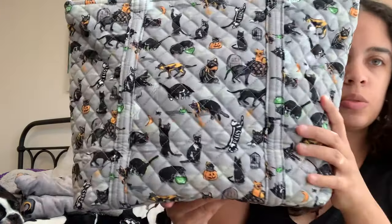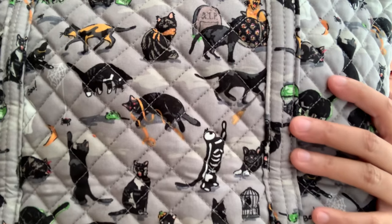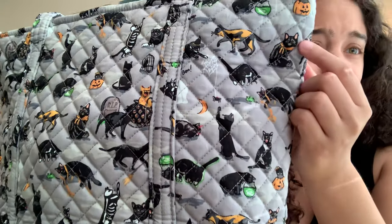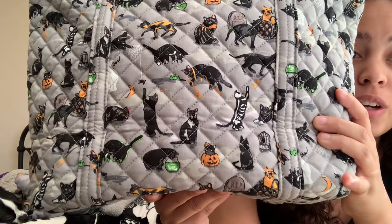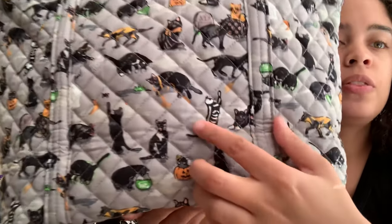Let's look at the back one more time, because there's less pockets interrupting the pattern. I just love this panel. I love the cat with the red eyes just looking right through you — that's like the only cat breaking the fourth wall. All the other ones are doing other things; this one is playing with the string but also peering into your soul with those red daggers for eyes. The pumpkin kitty is very cute too. And we've got these eerie clouds in the background that are very fitting for creepy Halloween vibes.